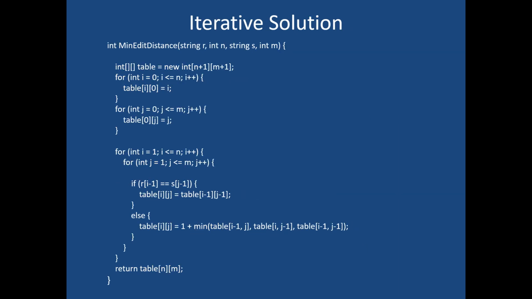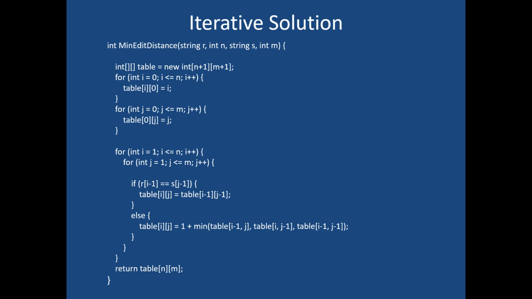We create the two-dimensional array table. There we are filling in the bottom row. There we are filling in the left column. And then we have the double nested loop. Here they go from 1 up to n. And we've got one of the two cases. Either things are equal, so we just copy the diagonally adjacent value into table ij. Where they're not equal, we take the min of the 3 elements and add 1. And then when we're all done, there's our answer.